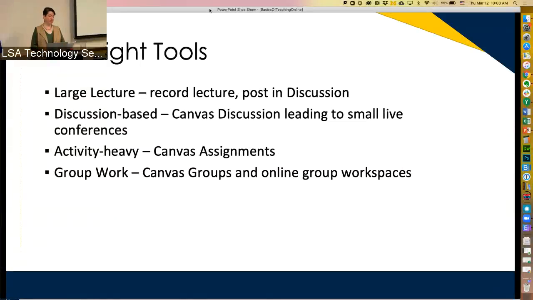And if you have a course with a lot of group work in it, then you'll want to look at Canvas groups. And those do provide an online workspace for each student group that you create within Canvas. So those can be very powerful in terms of sustaining that collaboration from the in-person to the online.